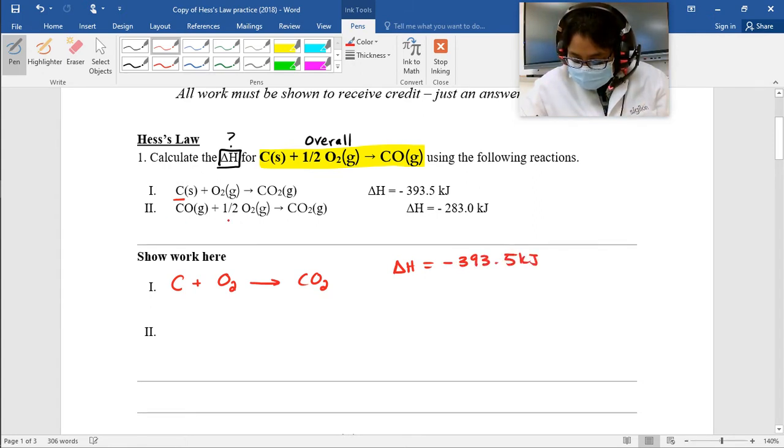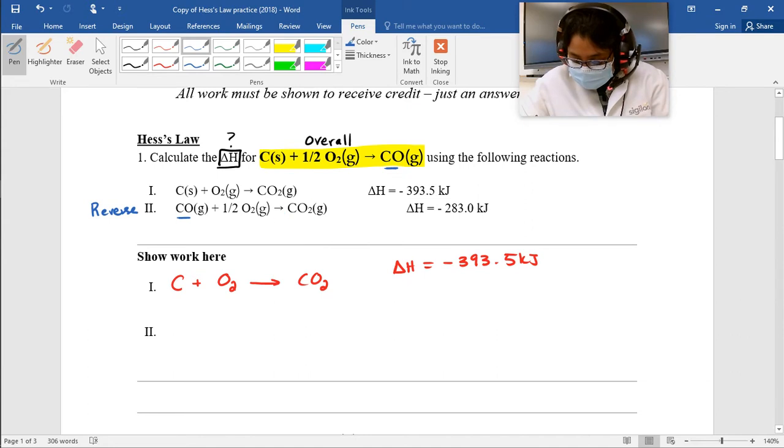All right, if I look at the second equation here, I'll notice that I need CO. CO is here and CO is here. It is the correct number of COs, but it is not on the right side. So for the first equation, I did nothing. But for the second equation, I have to reverse it. Remember, O2 is present in the second equation and the first equation, which means O2 will resolve. It always does, okay? So pay attention to the CO. We want CO to be a product.